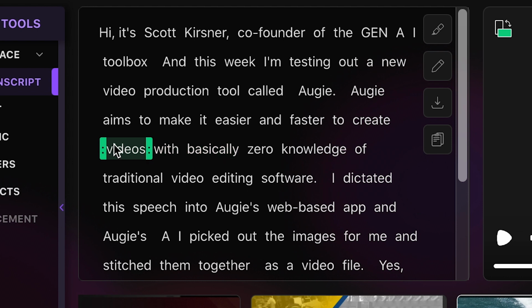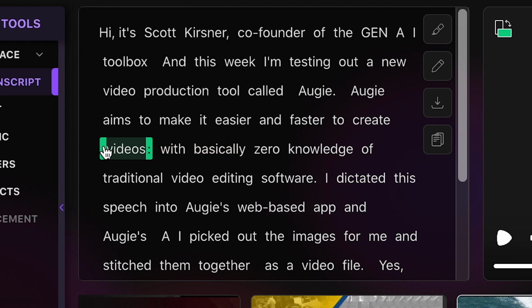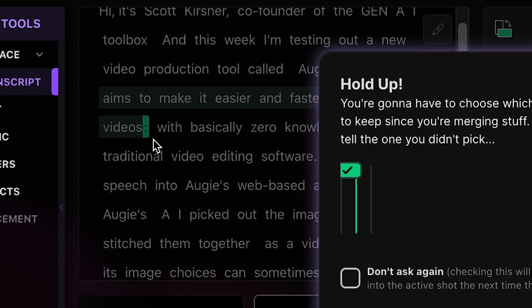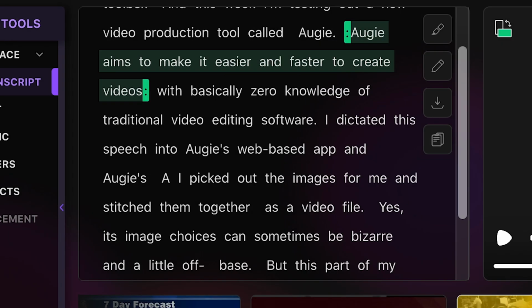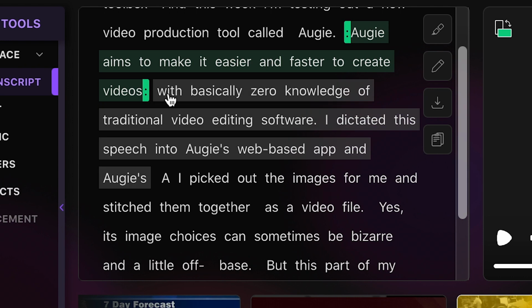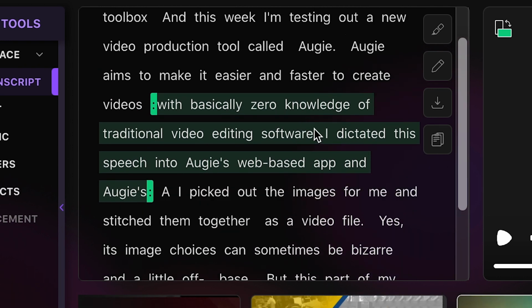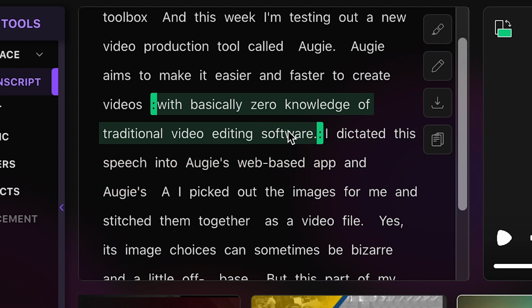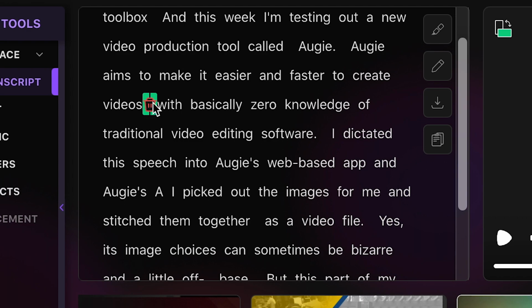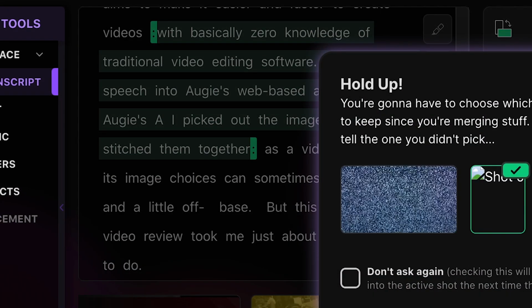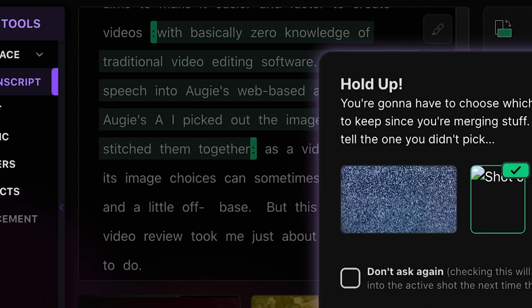One thing that frustrated me about Augie was working with the transcript. Whether you type the script or whether generative AI creates it, you get a transcript. You can use that to put captions on the screen. I found it really kludgy and time consuming to try to change spelling of words that it had gotten wrong, combine sentences, delete things that you didn't want to show up as captions. I would see a little trash can icon show up on the screen, but I couldn't figure out how to use it to actually delete stuff. So that was a drawback.